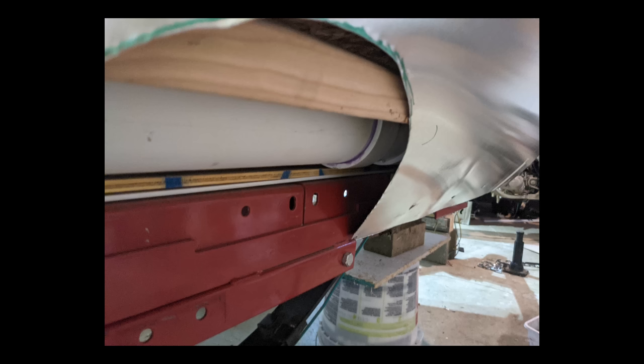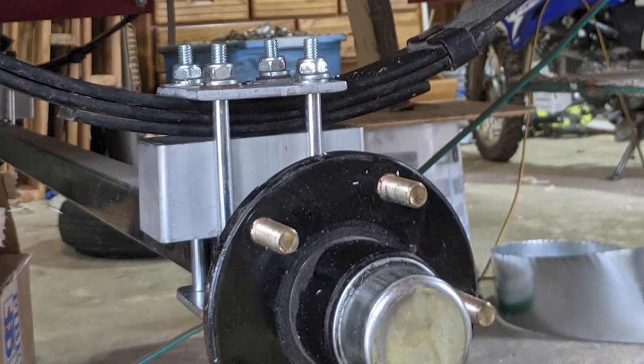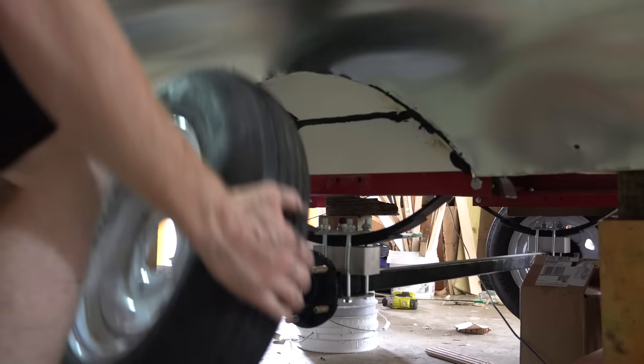In an ultra moment of disappointment, I realized a clearance issue when making the fenders. This board was too close to the tire once mounted. I had to use axle blocks to raise the camper. It was an expensive error, yet exactly the type of oversight expected on a custom project.